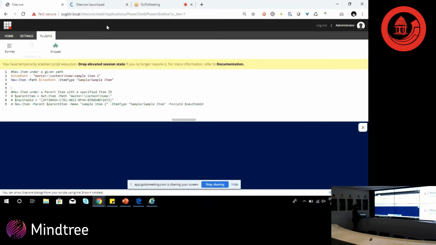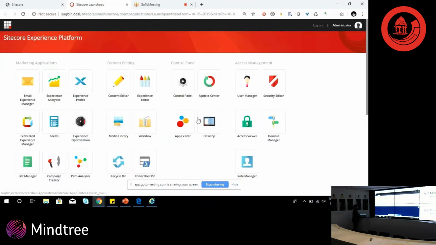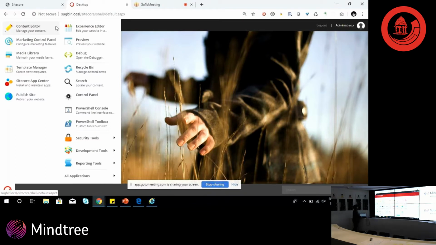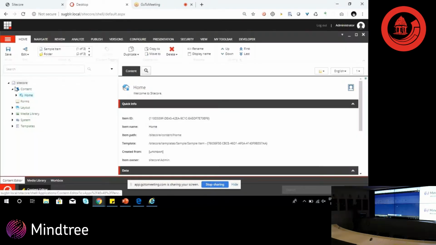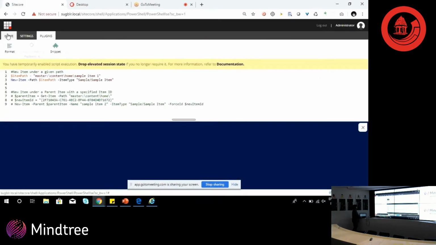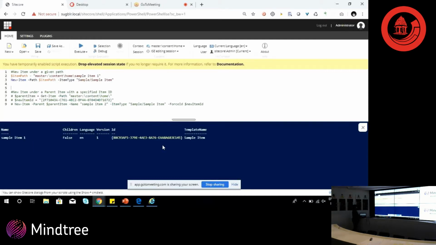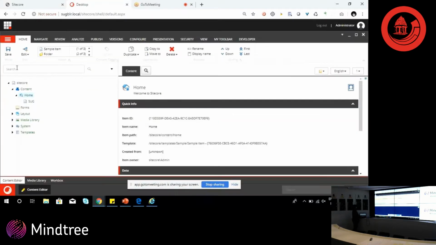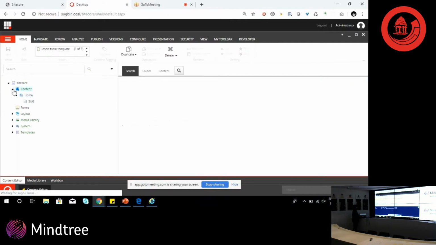So if I execute this, I would like to show first of all that there are no items created as of now. So under home we don't have any sample item as such. If I execute it, a new item will be created with the name and then with the ID.